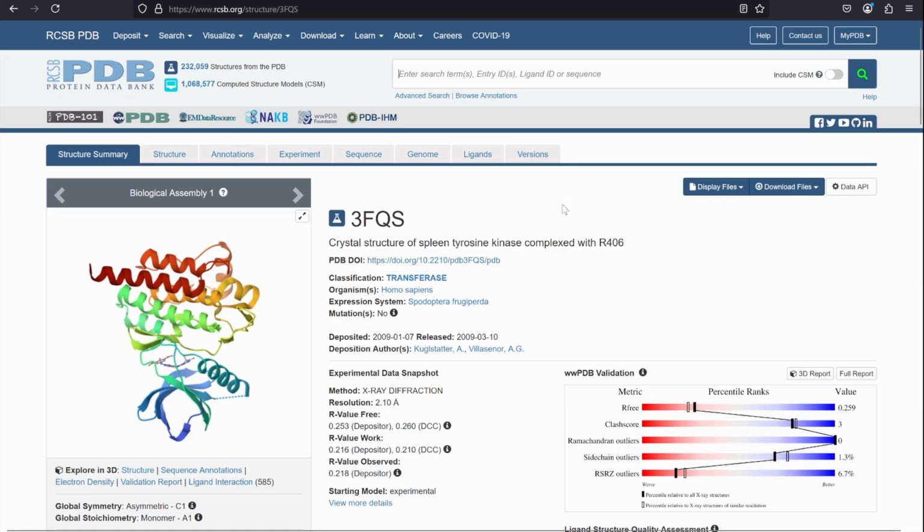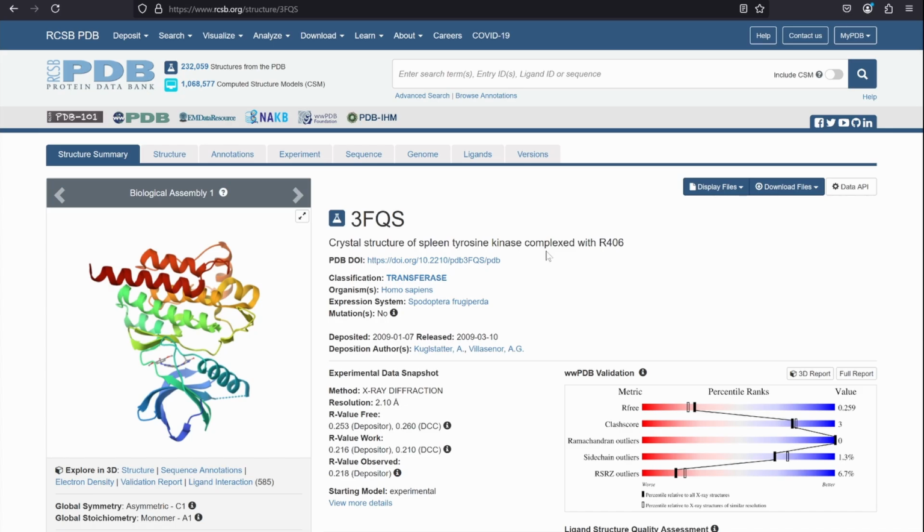So kinases are very important in cell signaling, and you can find many kinases whose structures have been submitted in the PDB database by many research groups, and among those we have opened up this one. This is 3FQS. It is basically spleen tyrosine kinase, a particular type of kinase which is important in, let's say, immune cell related signaling processes. So it helps in, for example, B cell maturation, B cell formation, and the subsequent immune signaling processes. So it is related to those.